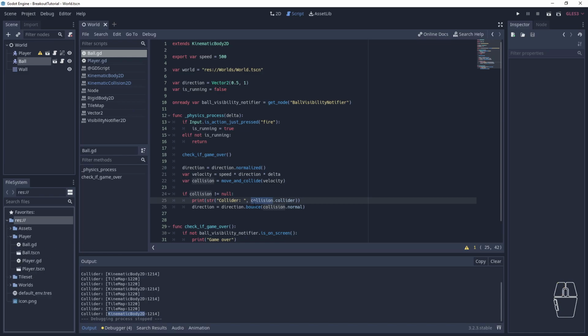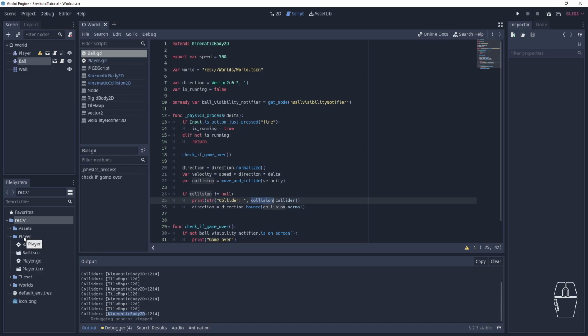And maybe we also want to share other properties, not only if it's the player or not the player and so on. So how can we do that? One of the ways to do it is to use a singleton. We are going to do it this way right now. We're going to learn about singletons and we're going to use this singleton object we create to check if the player is colliding with the ball.